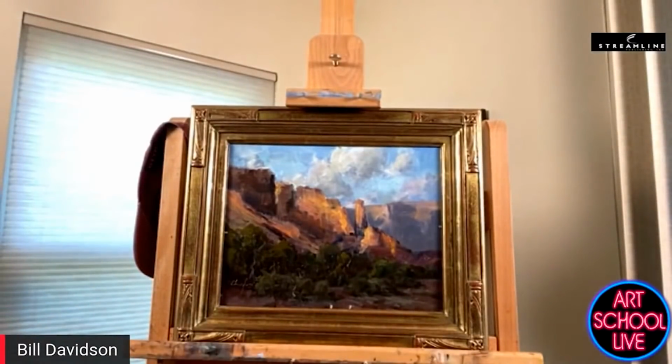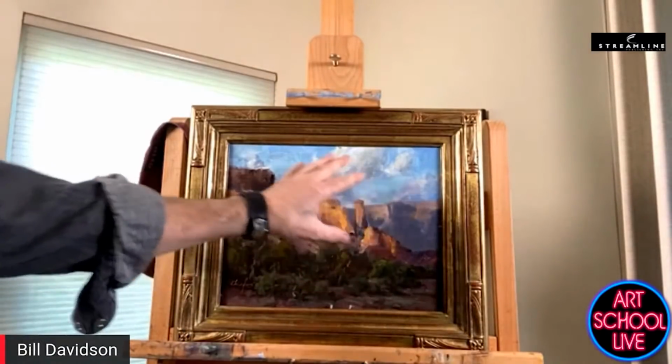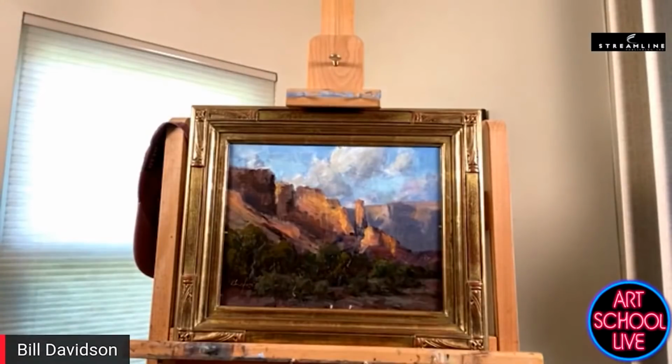Can you see that painting now? Yep. Okay. So one of the things about this painting is this is a favorite fun one of mine because I've retained a lot of loose brush work and I've got a lot of broken color. So this is a little study and I find them to be really, if you can keep this type of look in a big painting, it's way more exciting to me. And I think it's way more exciting to most artists.